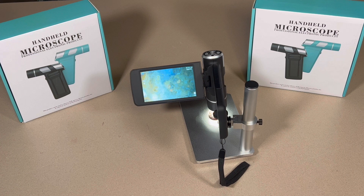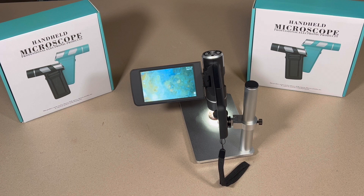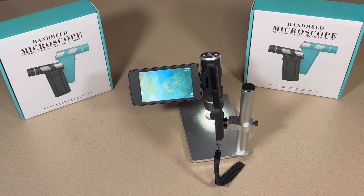That is pretty much all guys — very very simple to get involved. You're going to be getting hooked up with your own handheld digital microscope. As of right now I do not have a stand for it, but I'm working with the company on that. Regardless, I'm going to be sending you a handful of different things to look at — like right now we are checking out a cabochon of rosebud agate on the microscope. We'll have that piece in there for you guys and a couple other ones, some really cool things, maybe some geodes or cabochons.